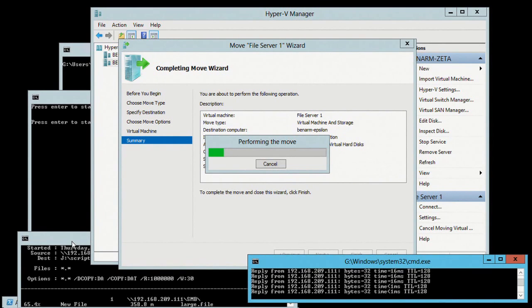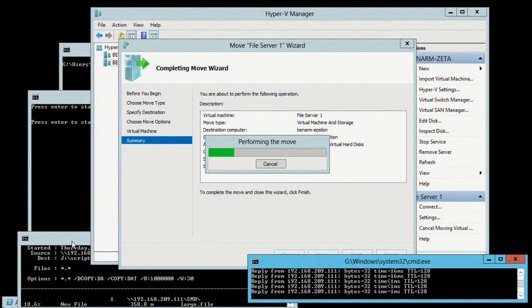Now, the reason why I have both the ping and the file copy is when we do live migration, our goal is to have under 5 seconds downtime for network connectivity. And that 5 seconds is a magical number because TCP/IP will cover over a timeout of under 5 seconds. So if the virtual machine disappears for 2 seconds and you're using any client over TCP/IP, it's not going to see the disconnect. Ping, on the other hand, uses ICMP, and ping is designed to detect small timeouts.